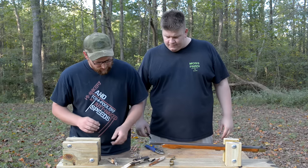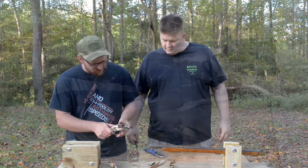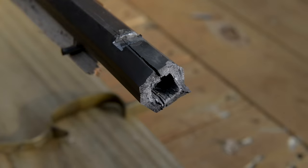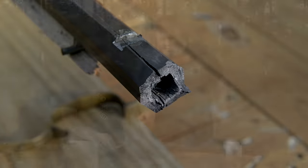That pressure had to go somewhere, and it just instantly vaporized the breech of this gun. There's a whole piece of the barrel that is gone. We've got one little piece of it here in the table that's dug really deep in. I think another piece flew up, and that's why I saw leaves falling down from the trees. I think it just went in all directions. Look at that. That piece could have killed you.